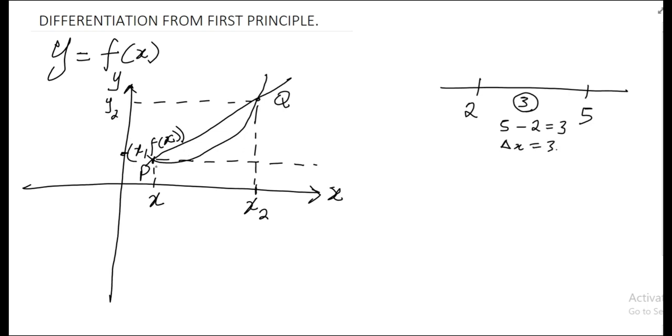So here, the gap from this point is known as the change in x. To get to the next value, you add 2 plus the change in x, which is 3. You get to 5 because the change in x is 3. So for us to get x2, it will be x plus the change in x. That's for the first coordinate.